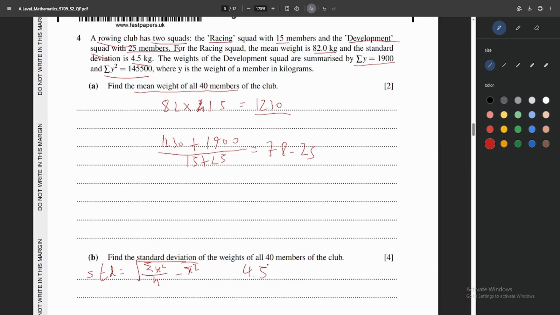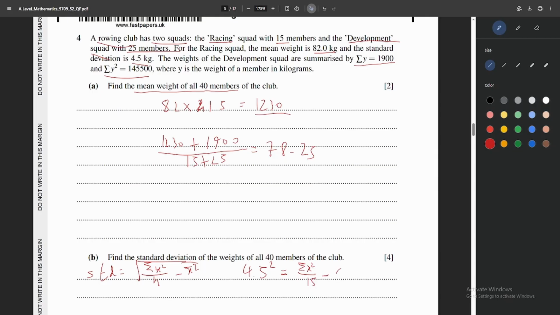So we can just square this side, it is easier to use. So a square and then the x square. So the sum of x square, we don't have that. So we are trying to find the sum of x square. Since we are going to find the standard deviation of all of them, this is exactly what we're trying to find in this case. So n is 15 minus the mean square.